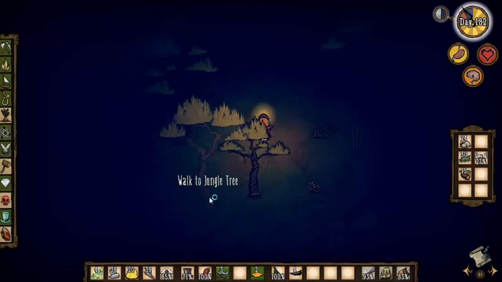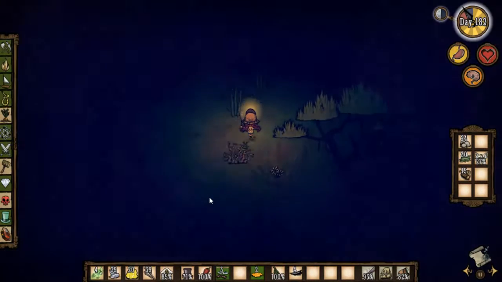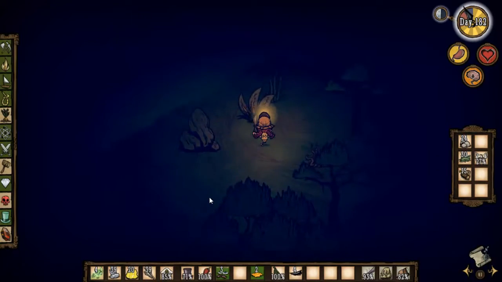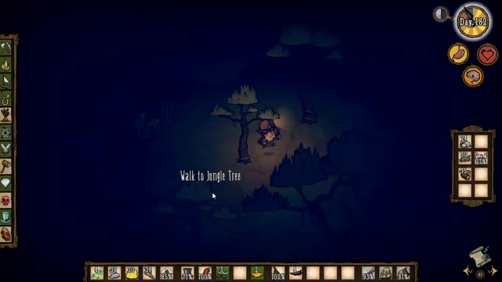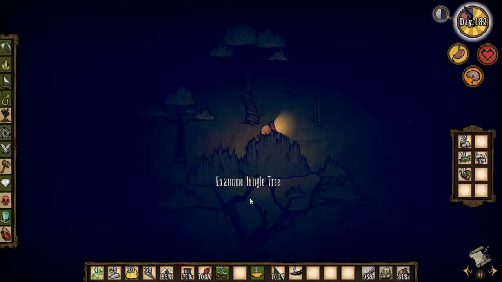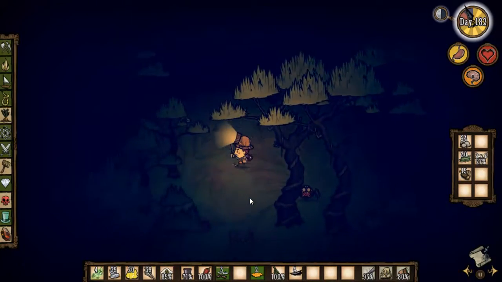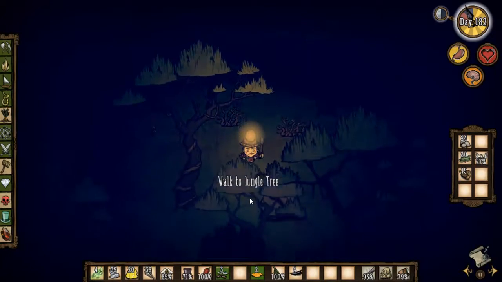No fireflies showing up really either. And yeah, just a couple of individual gold rocks. There's not really a whole lot going on this island, doesn't look like. Try to avoid the spider.